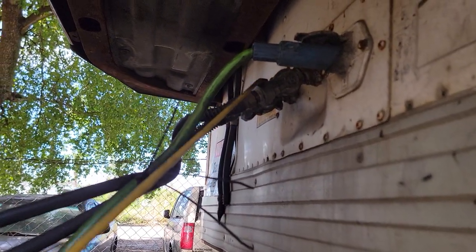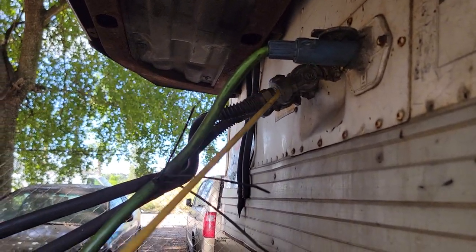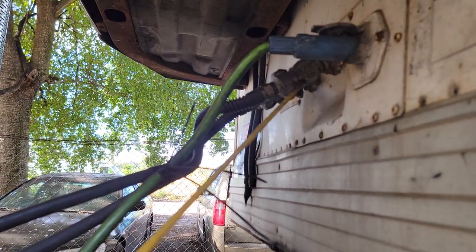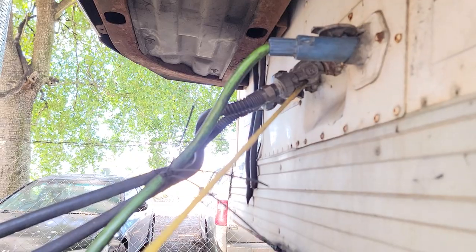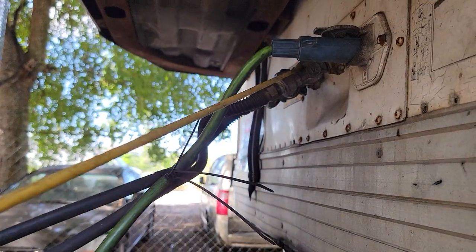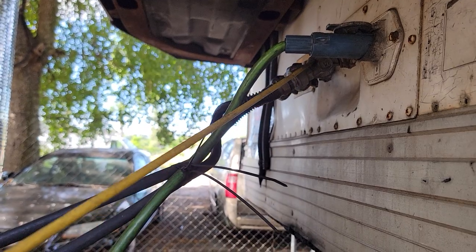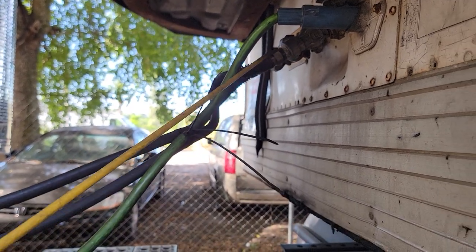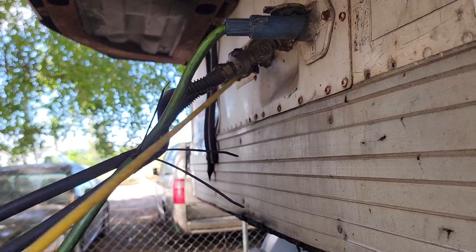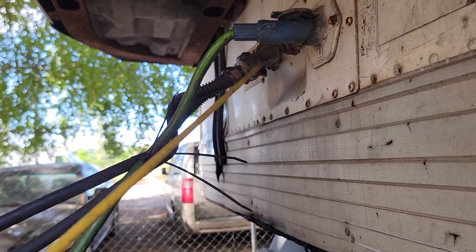They're connected to my glad hands at a 90-degree angle position. Keep in mind, inside your glad hands you have a rubber seal, and the rubber seal is not damaged — no cuts, no bulges — good condition, clean from any debris or obstruction. Because if you have anything keeping your air from flowing through, you're going to have air problems, leaks, and bad air flow. So make sure there's no debris inside.